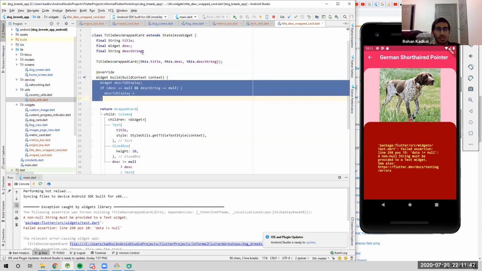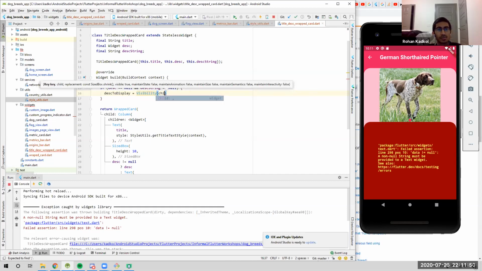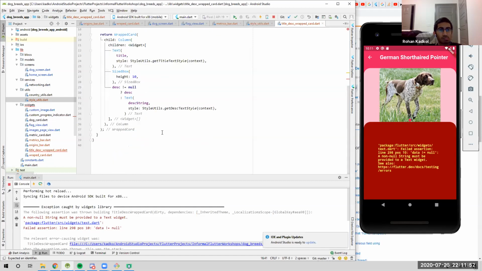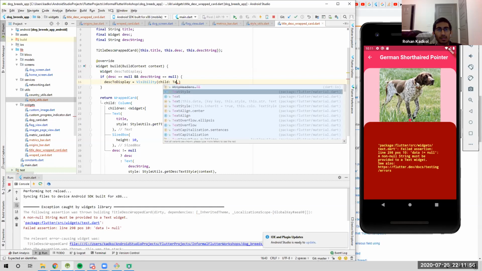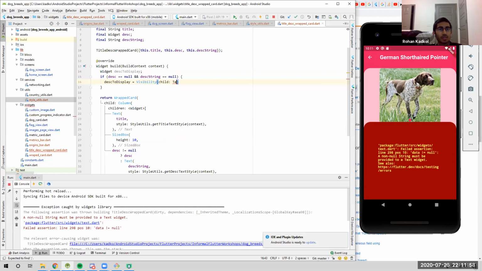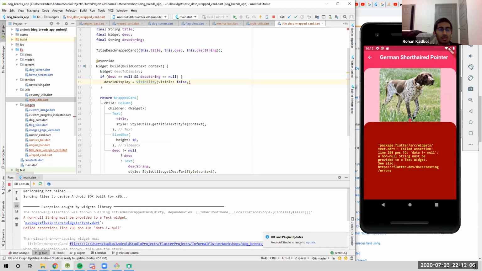Now if we do this, is equal to a visibility, and just wrap this with a child. Text. Oh no, a visibility that has what? Visible is equal to false. Oh no, not desk display.